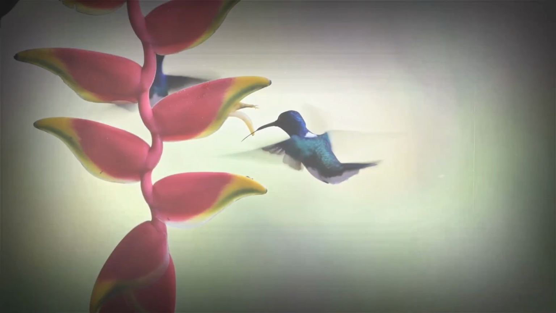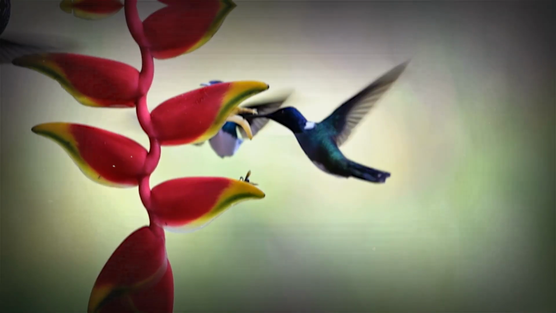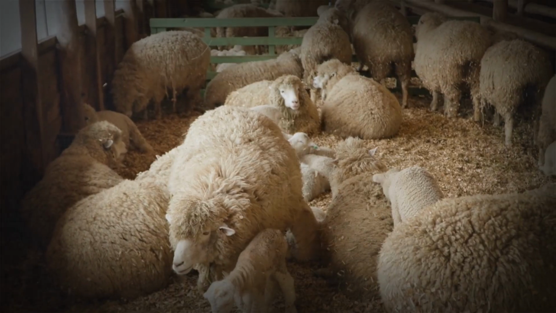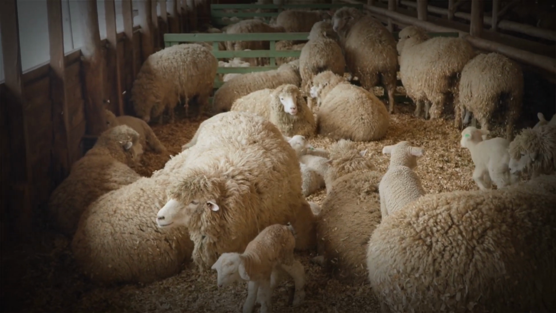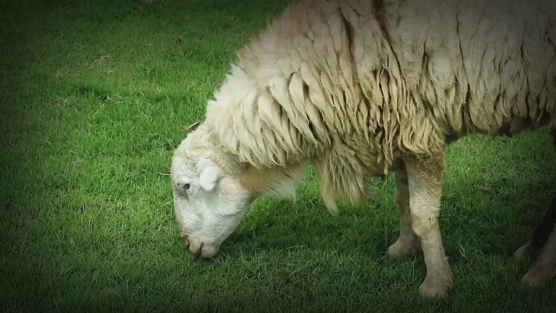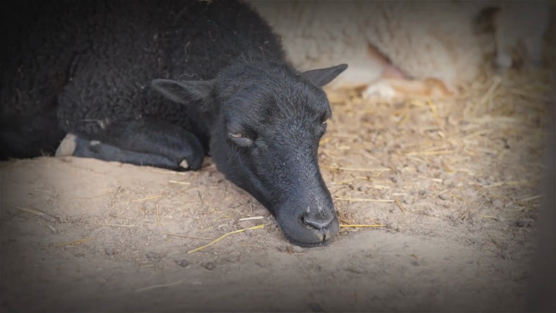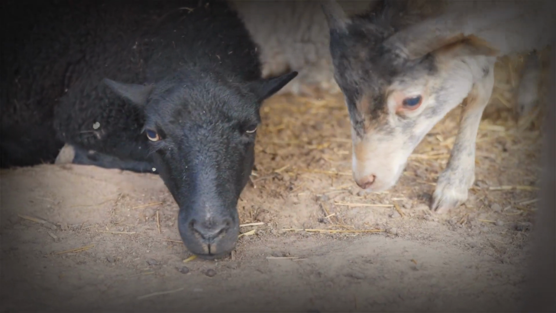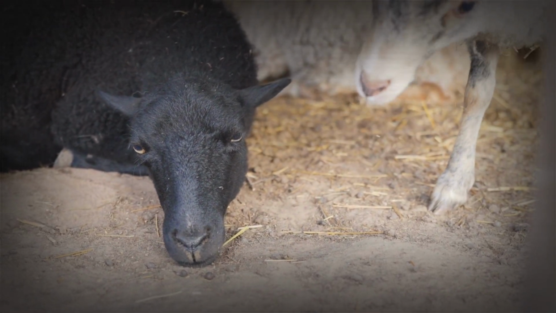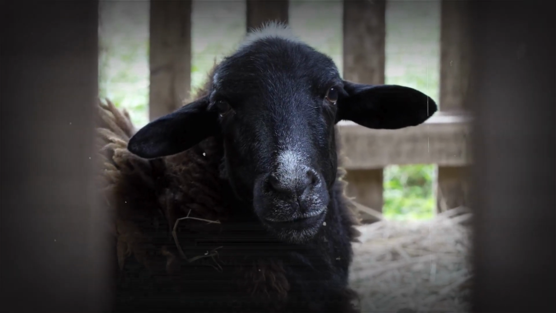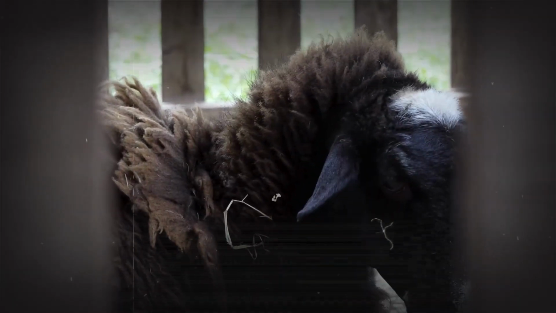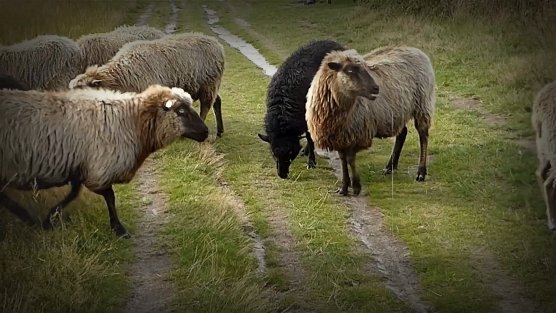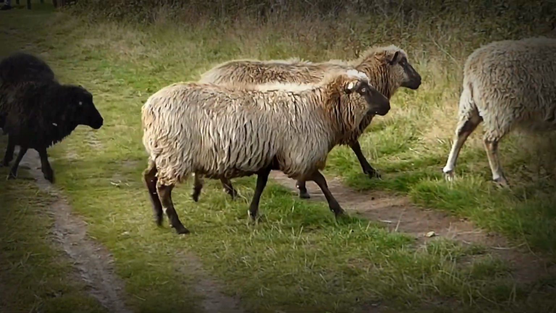However, nature sure does love a surprise every now and then. Black wool is real, and it's caused by a recessive gene. This means a perfectly white ram and a white ewe can both carry the recessive gene for blackness without showing it. If both parents pass down this recessive gene, presto, black offspring. The ancient shepherds, though, this wasn't science. It was a mystery. Remember, they didn't know about genetics. A black lamb would arrive unexpectedly, standing out dramatically against the snowy little flock. It was the original odd one out, born to be different without anyone meaning for it to be.